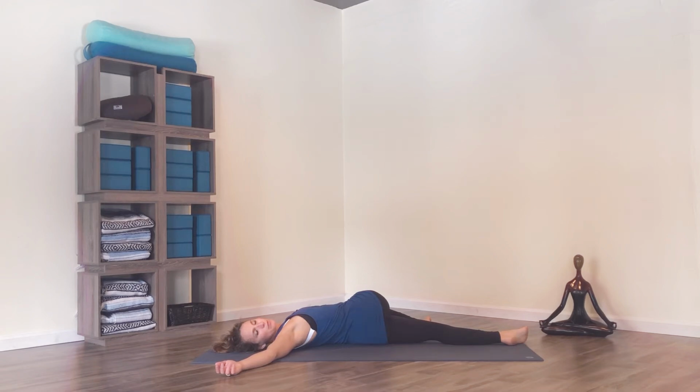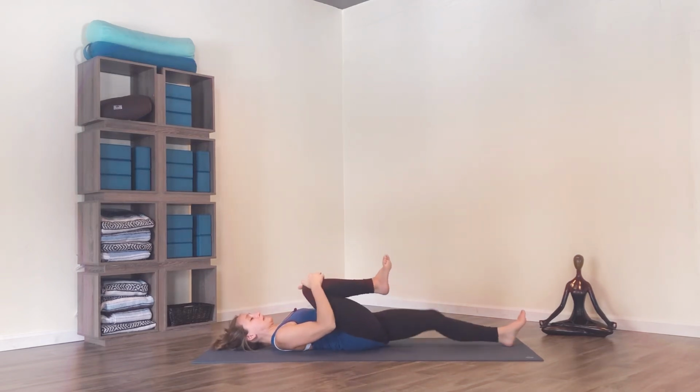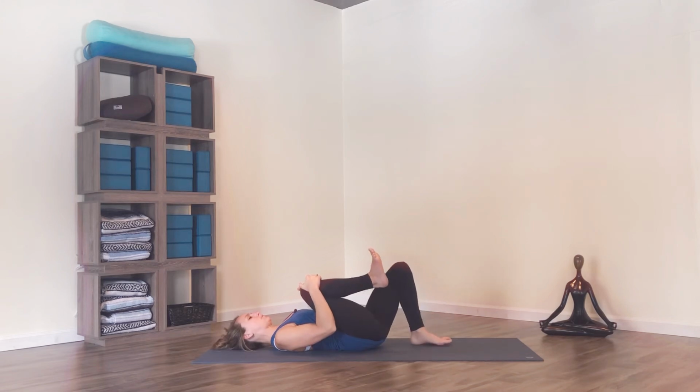And give yourself one more full cycle of breath. And we'll slowly come back to center. So keep the right knee tight into the chest, and then bending into the left leg, bring the sole of the left foot onto your mat.